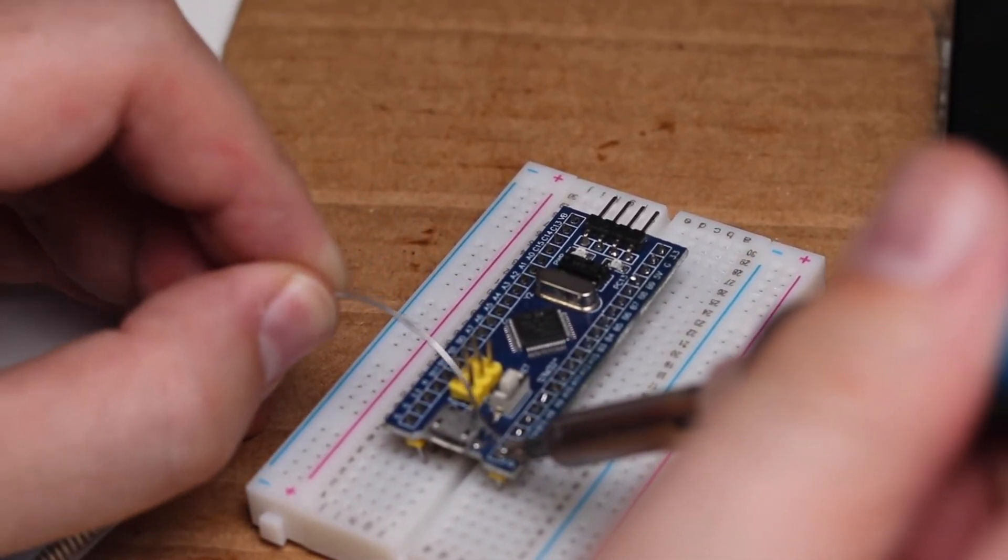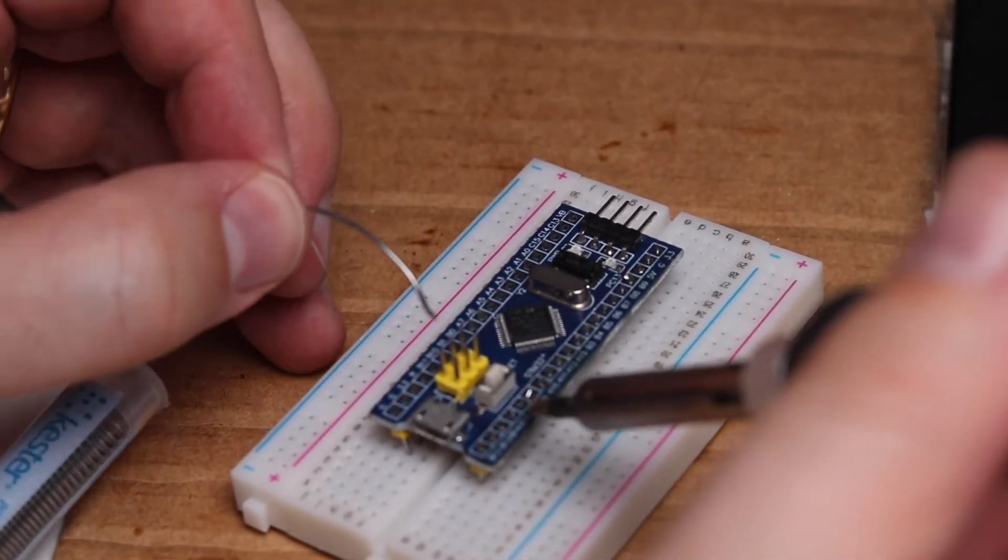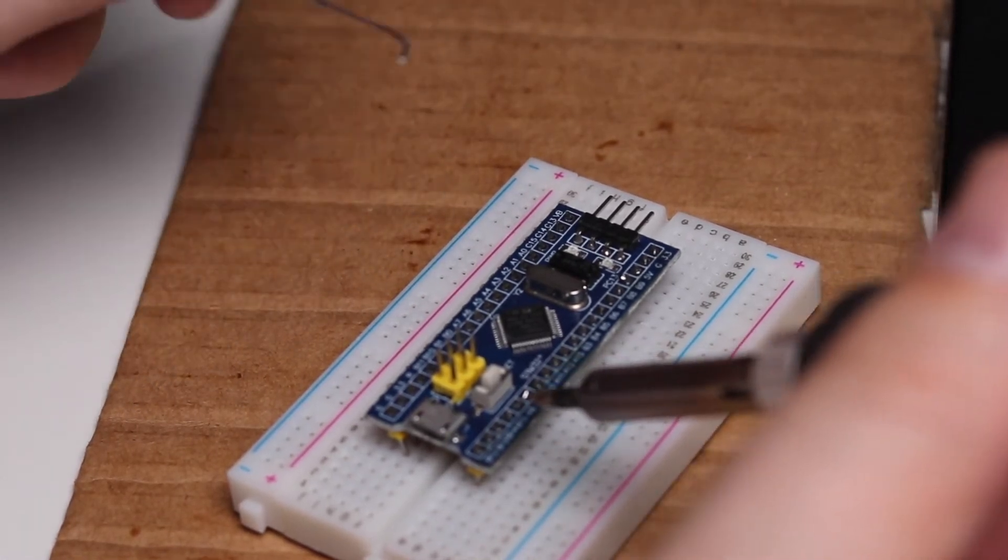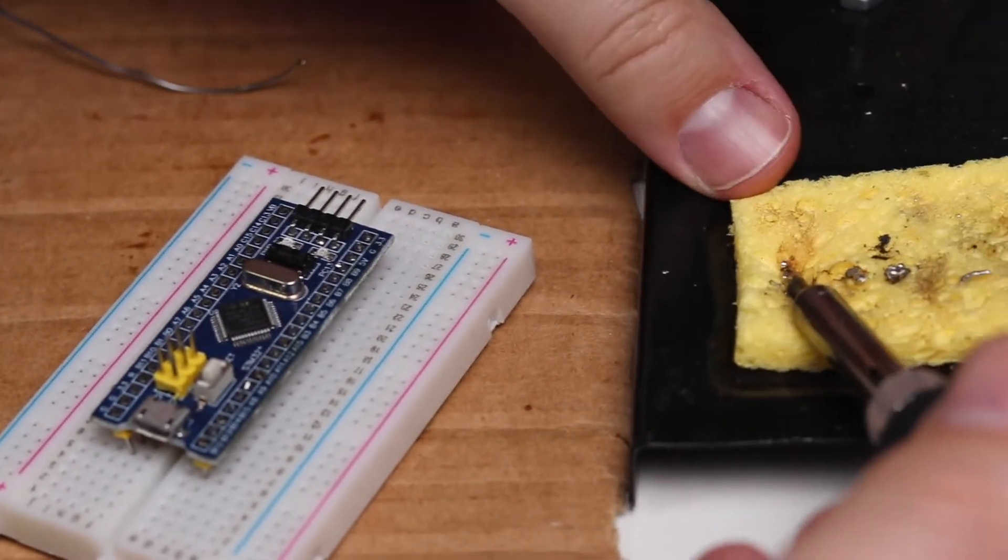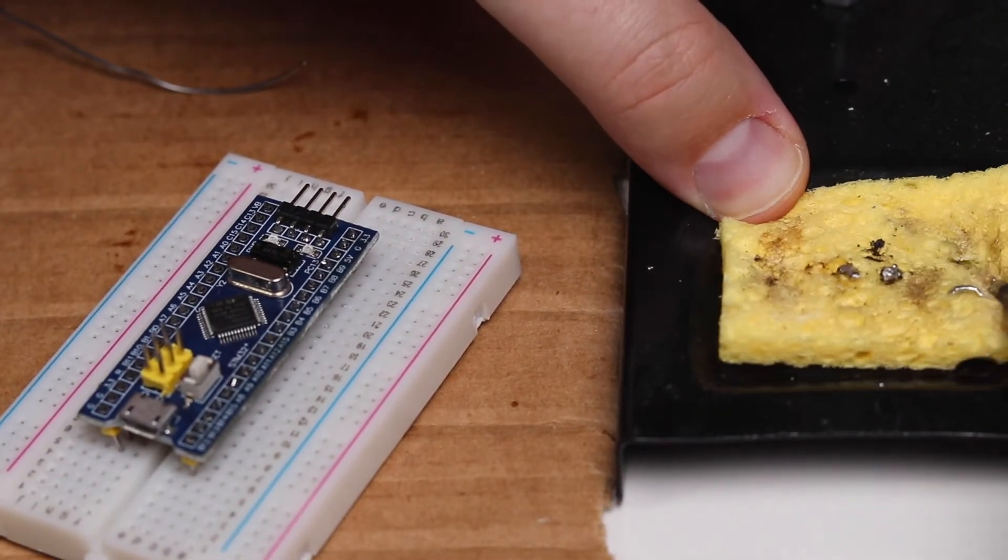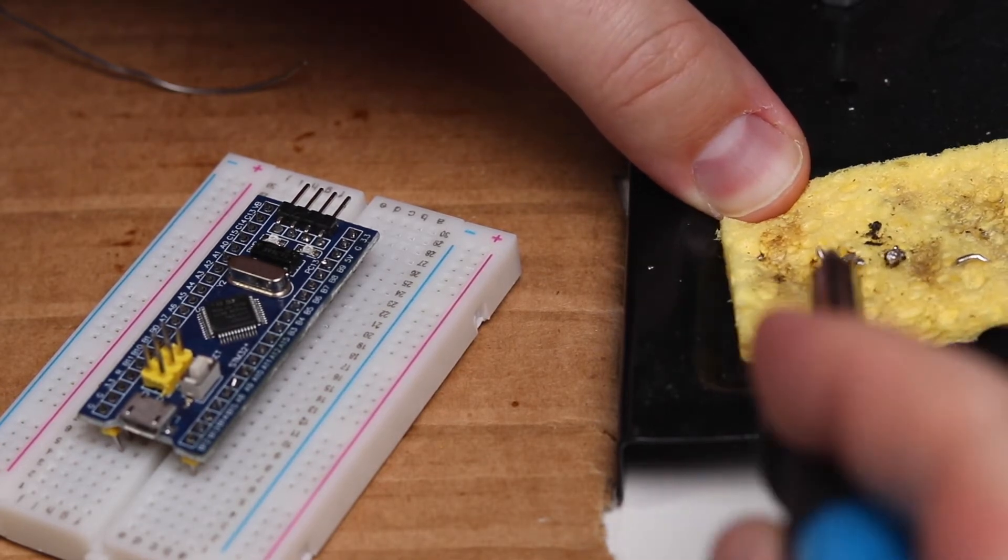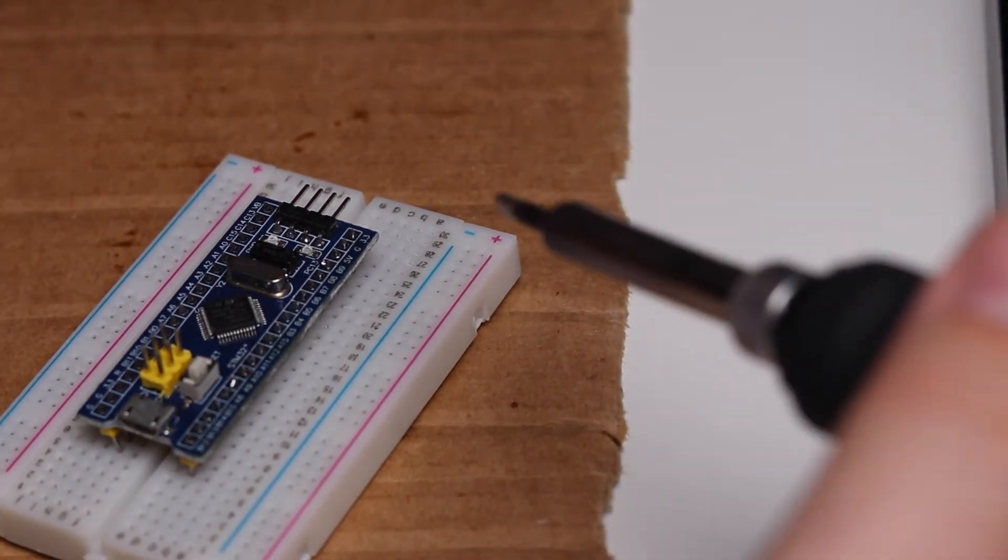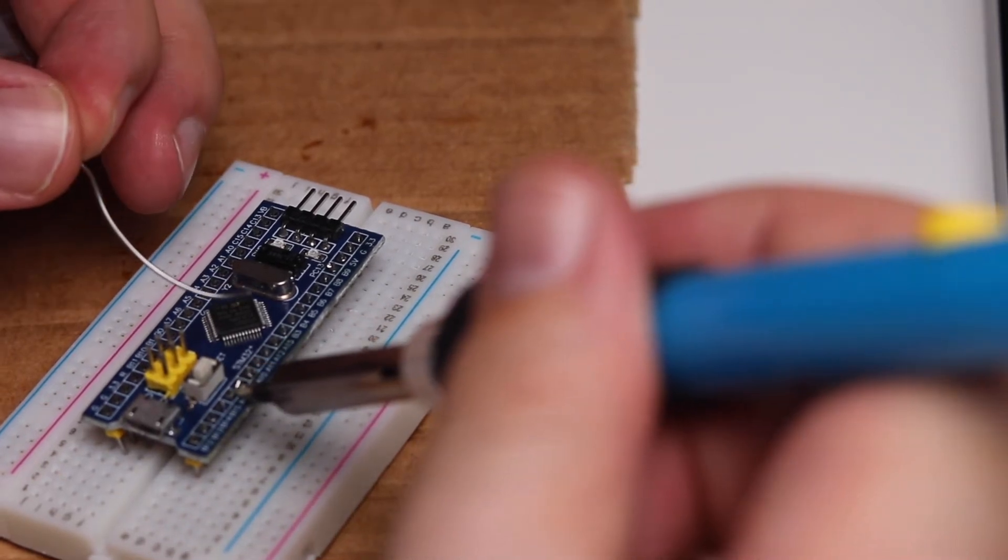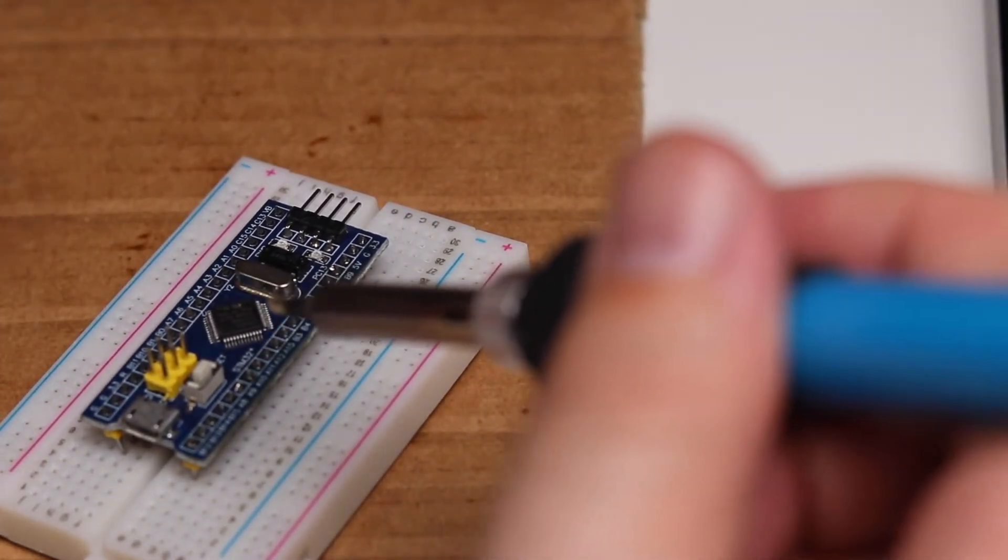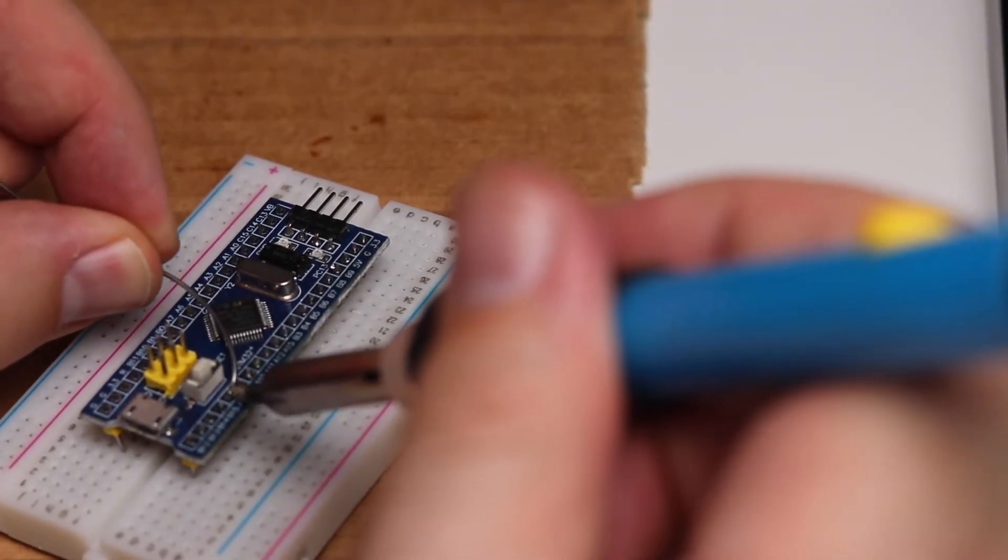Another thing I should have done first is I should have just run down the whole side of the board so that all the flux melted. Now I'm going to inspect visually up close because what we don't want to see is the hole at all, but I still see the hole. The hole should be completely filled with solder. I see there's a couple places where it's bridging like right there, but as soon as I put fresh solder on it, it'll unbridge and cling to the iron. Usually that's what should happen.